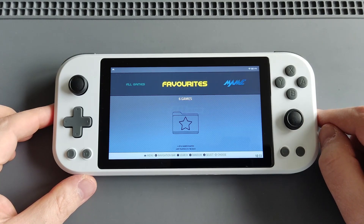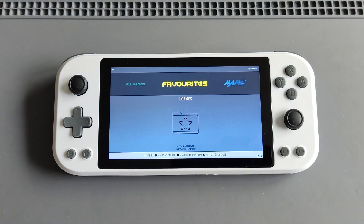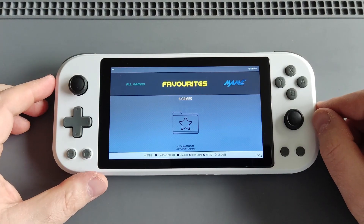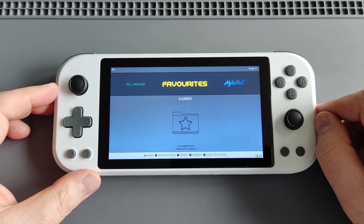On the other hand, what I have mixed feelings about is that it has no longer any support from the developer. So that means if you purchase this device — I'm not sure if it's still on sale, but I'll include the Game Force website — you are pretty much on your own. There will be no support from the dev or the seller, so you have to tweak it and tinker — think of it as a project.